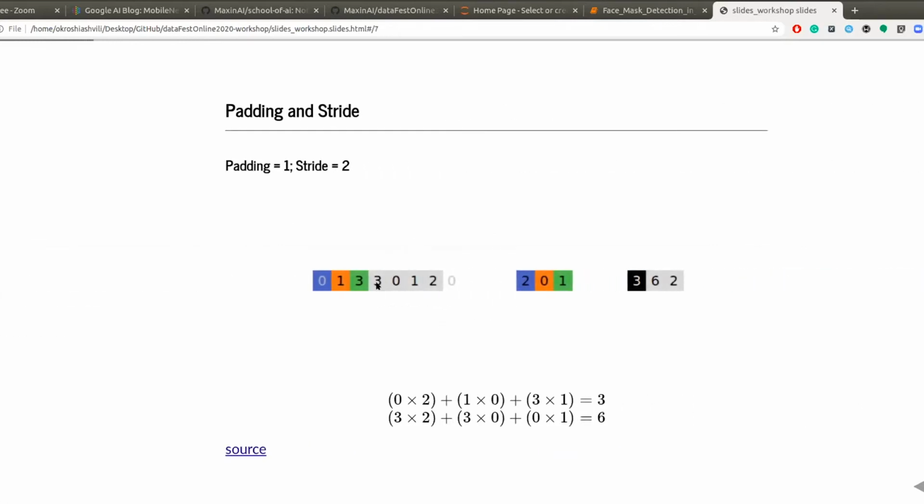Here is the example, and we introduce here those new notions, as I told you, padding and stride. Padding is this number shows how many zeros we add at the left and right side, and stride is the step size, or kind of how the sliding window works. This number shows how many steps our kernel will take to evaluate the output. So here, our kernel starts from here to here and ends here, and the next second step starts from this 3. The third step starts from 0, and so on.